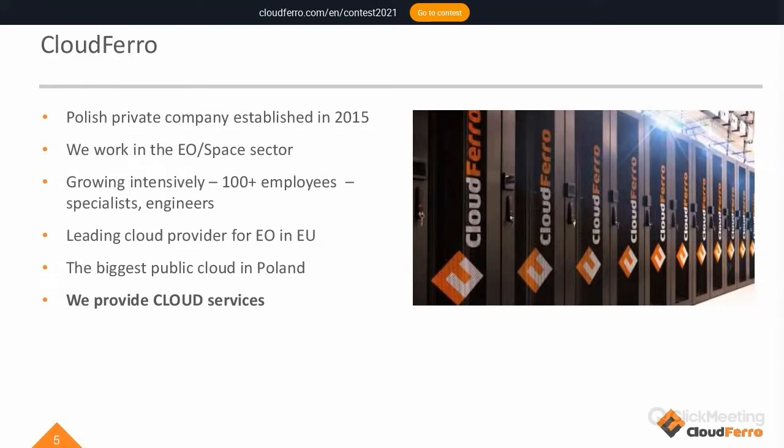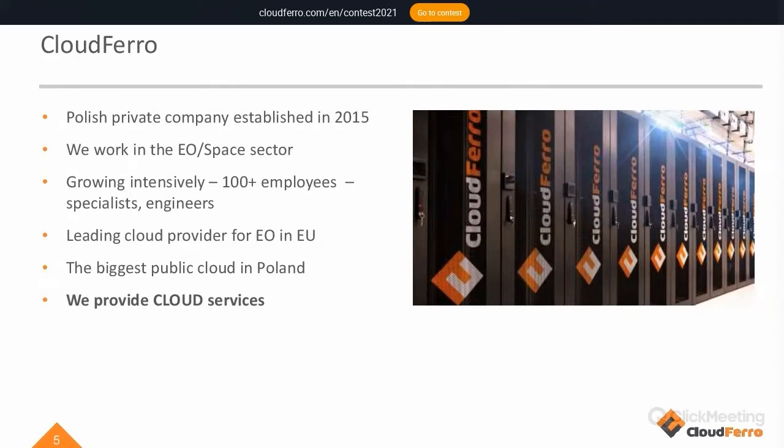We provide cloud services, and our main and, I would say, very successful project is the CREODIAS platform. As part of the consortium, we have developed the enormous Earth observation repository for Copernicus datasets, and also different datasets coming from different sensors. Later on, I will show you how the CREODIAS platform works.